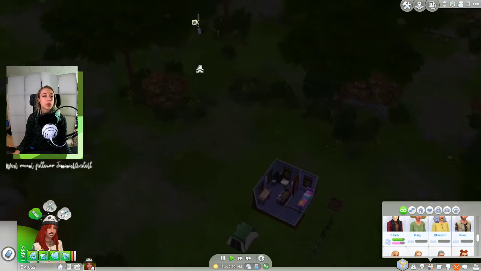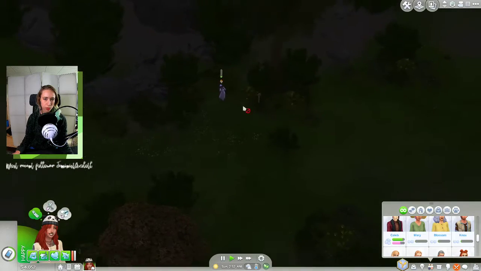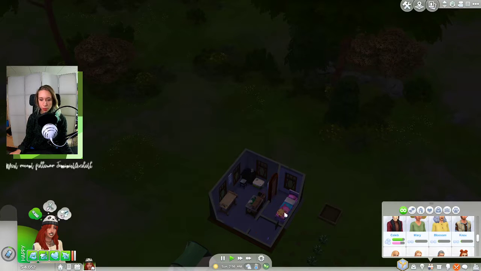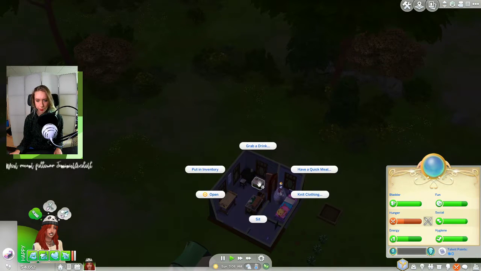The thing is, for the toilet, we can go to this bush here and, well, somewhere there. It's so dark. And we'll be able to have our sim pee. But we can't shower, like, anywhere. Anyway, she's hungry. Okay, so sleep and eat afterwards, okay?